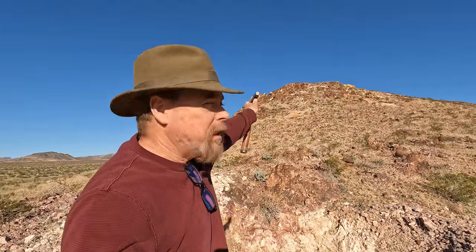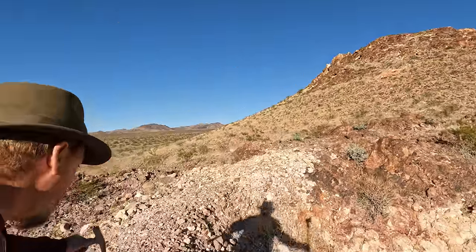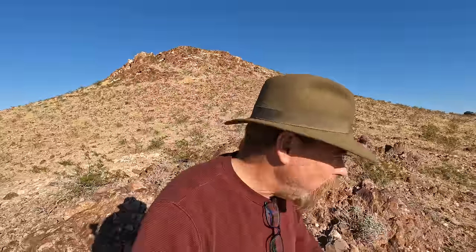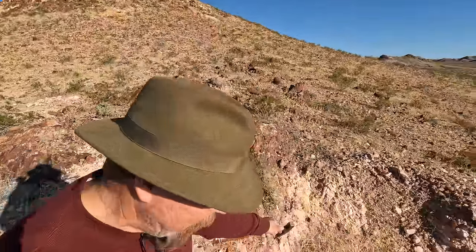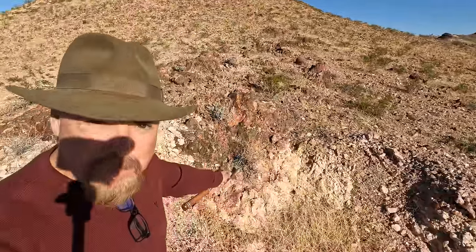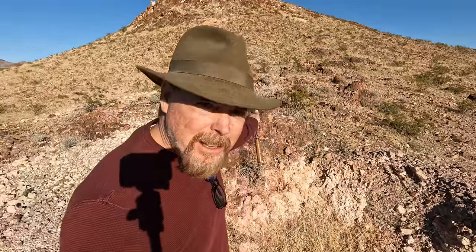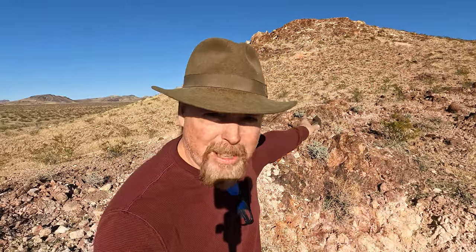We made it over here to one of the rhyolitic domes — that little monca right there. They're really easy to spot. And right here, look at this beautiful feeder dike — it's a no-brainer. What they were doing is trenching here to cut right into the dike because it's got some beautiful iron oxides in it. But I don't think it had enough values. I'm not saying there's not more inside of that monca — you can see there are holes all over this thing — but obviously it wasn't enough to keep their interest.